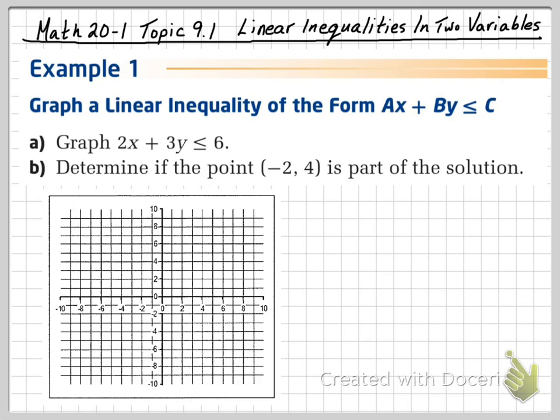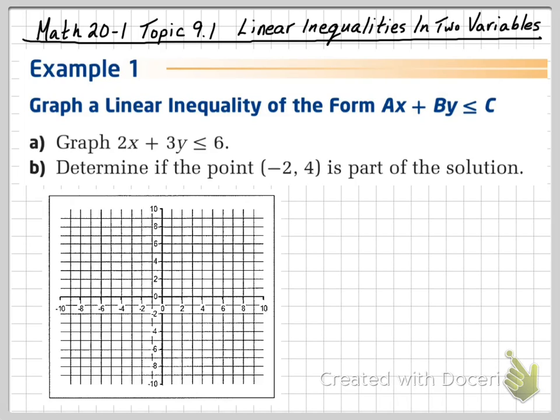Let's start Chapter 9. In Topic 9.1 in Math 20-1, we have linear inequalities in two variables. For our first example, we want to graph the linear inequality of the form ax plus by is less than or equal to c. Now they're called inequalities because they're not equal. They can be, but it could also be less than, or greater than.